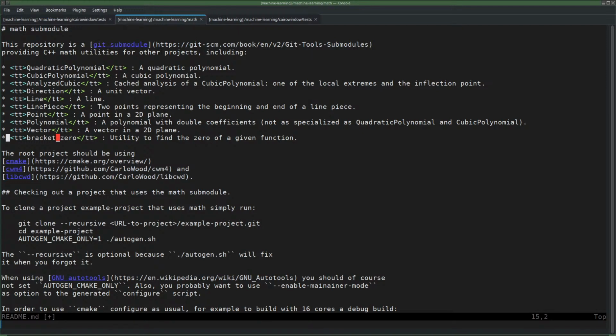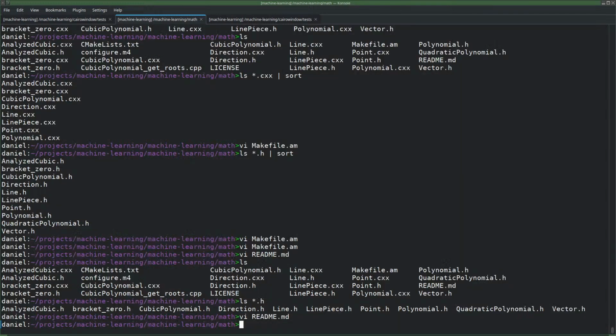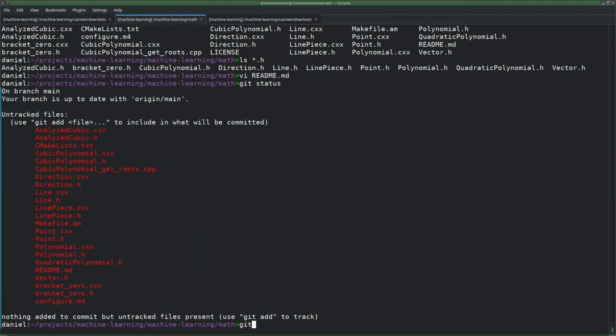Why is that highlighted? Maybe that works. Yeah, good enough. So git add everything.